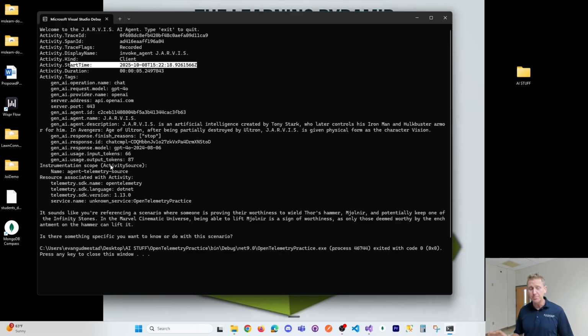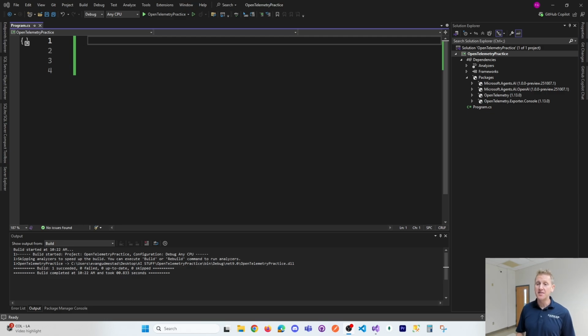And it is super easy. The code is really easy to get started with. So that's next. Let me go ahead and show you the code. At this point, the Microsoft Agent Framework is an entire 7 days old. This is a brand new framework. That's why I say that. I want to show you how easy it is to get up and running. This is a getting started video with Microsoft Agent Framework and OpenTelemetry.